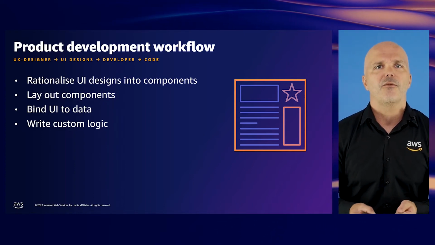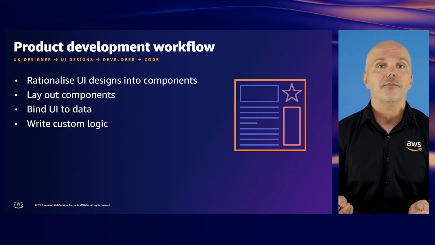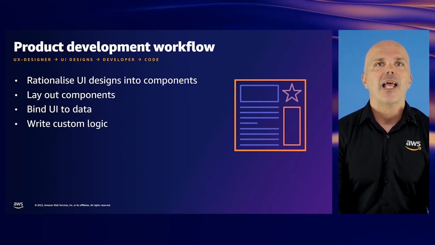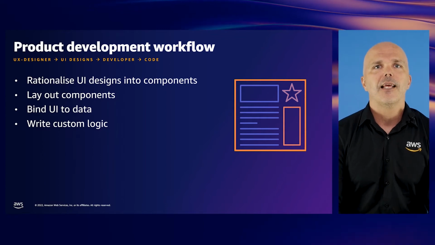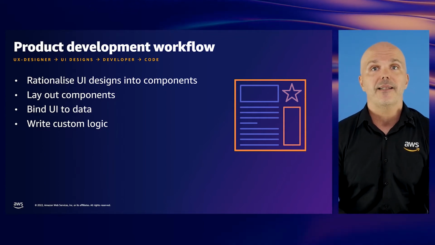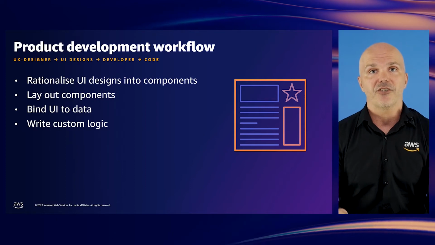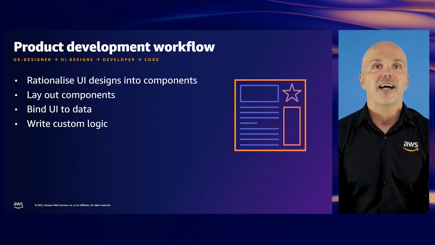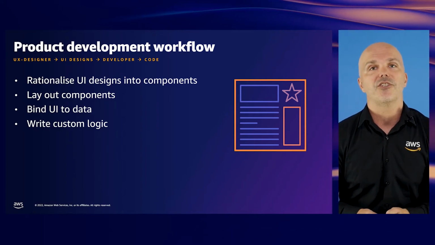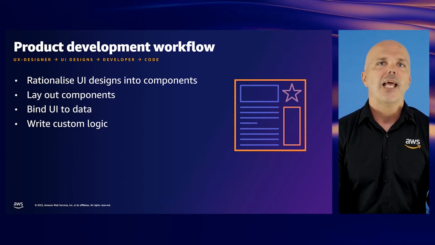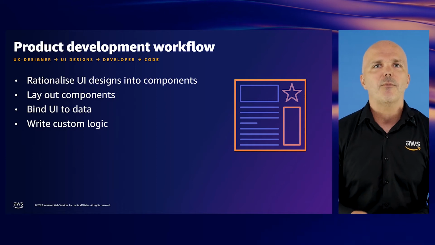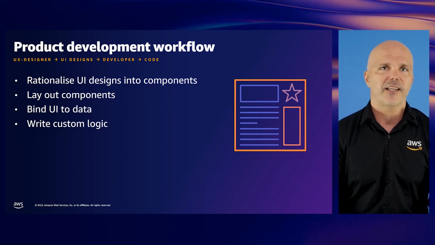You typically start off with an idea, or you have a feature that you want to build into your application. A UX designer would work on building the designs for the product or feature. And these designs might be built with tools such as Figma, Sketch, or Adobe XD. And then finally, these UI designs somehow need to make their way over to the developer.